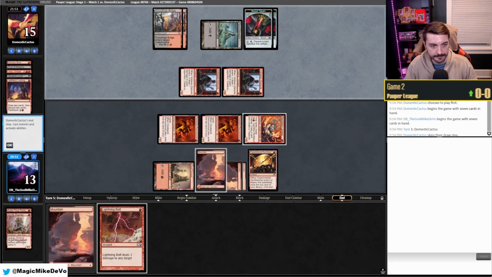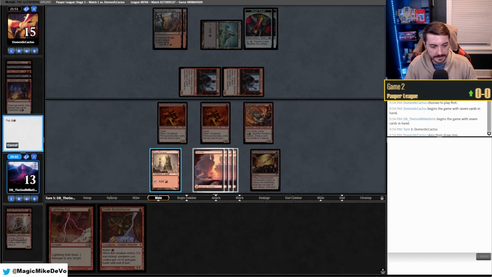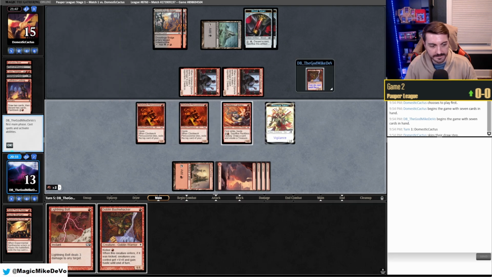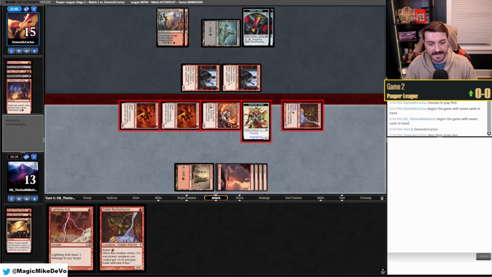Okay, they get in for 2. We draw Bushwhacker. All right, let's do this. We're going to sacrifice this. Oh, wow, we get the Bushwhacker here too. That's even better. We're going to cast with Kicker. That's huge. So we don't even have to use the one in our hand. We can just save that for next turn.